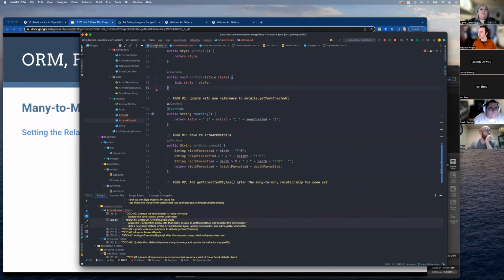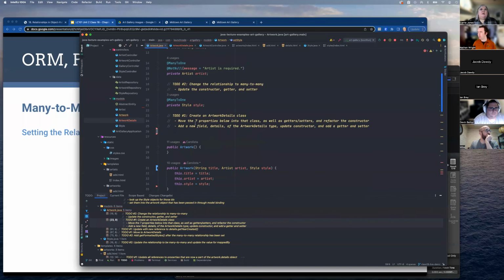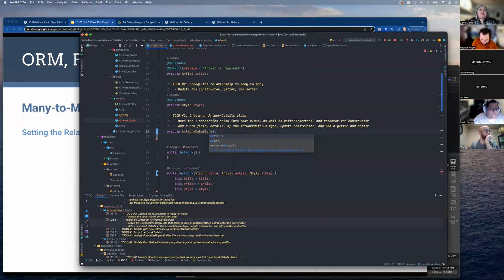There is at least one more thing for us to do. Let me double check these. Yeah, add a new field, details. So we need a new field here to represent that. So we're going to say private artwork details, and I'm just going to call it details because it's artwork dot details, and so it's a little bit less cumbersome than artwork dot artwork details. So I'm just simplifying it a little bit.